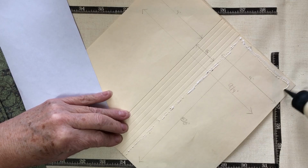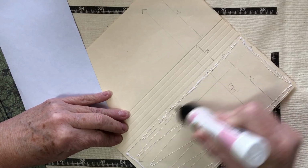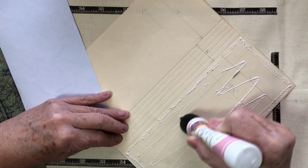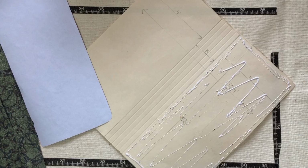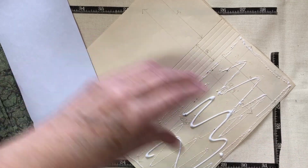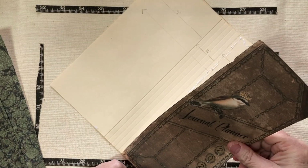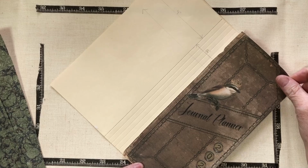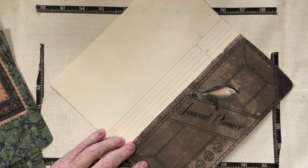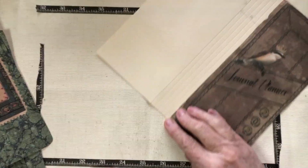This is a really fun project for me. I had a lot of fun designing it in Photoshop. And I have a lot of fun using it because I've always been this kind of paper freak, I think, where I like files and little things to hold my stuff. I know, it's kind of weird, but that's just how I've always been, ever since I was a little kid. Okay, there's the front. And I did not trim the corners on that yet, I just noticed, so we'll do that here in a second. Let's go ahead and do the back.